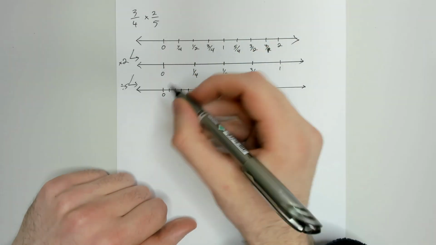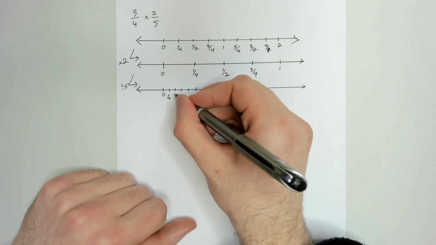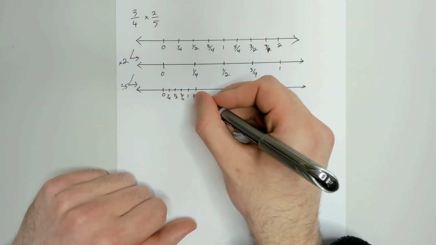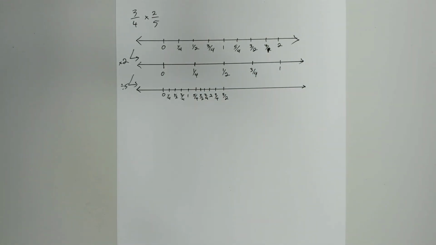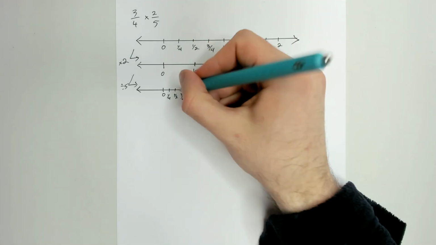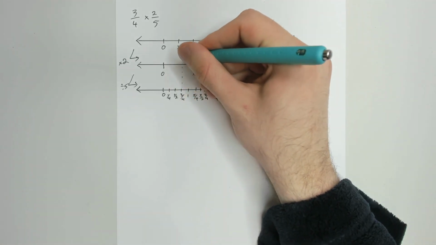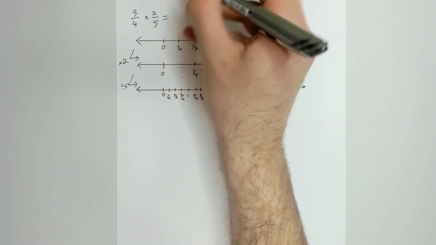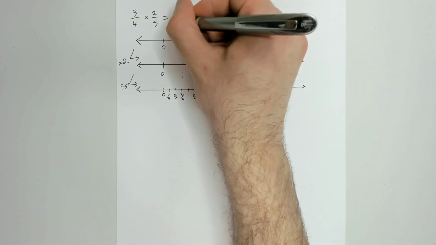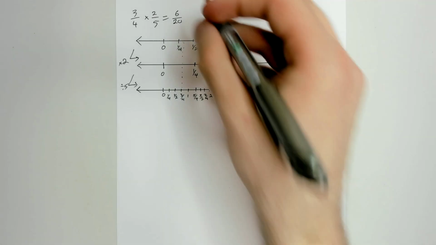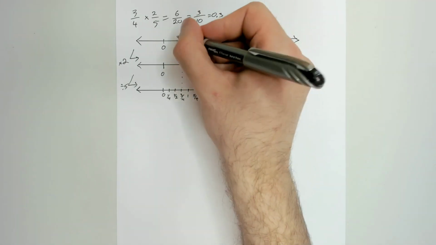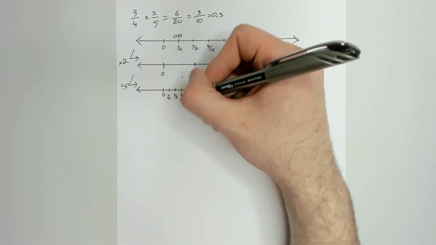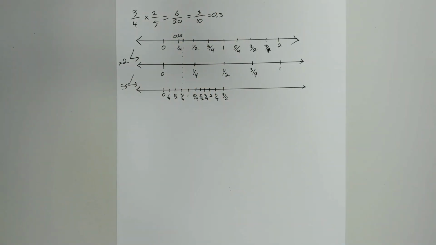All right, so now this will be a quarter, a half, 3/4, and we can keep on going here. But we've already gotten to what we care about because we have 3/4, right? So now it's a matter of, okay, where does 3/4 land? So if I do 3 times 2, that's 6. 4 times 5 is 20. We have 6/20, which is the same thing as 3/10. And we know that that is 0.3. Now, a quarter, that is 0.25. So 0.3, where we land, is slightly bigger than that. Yeah, so it tracks that we graphed this correctly.